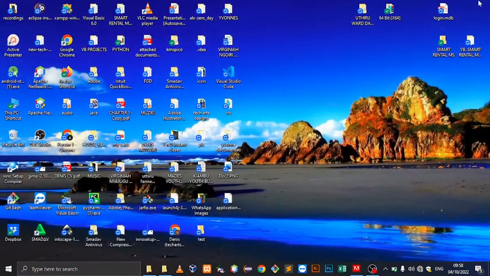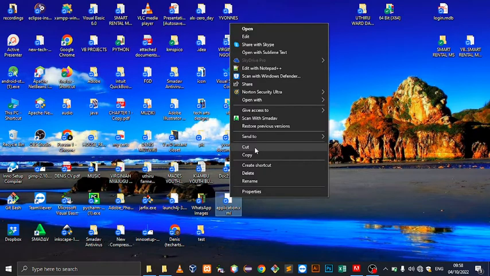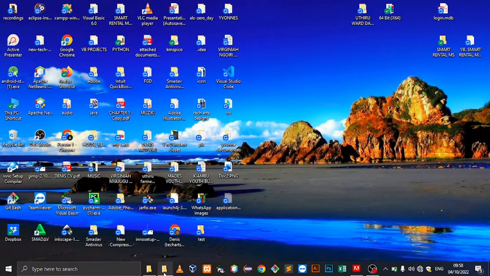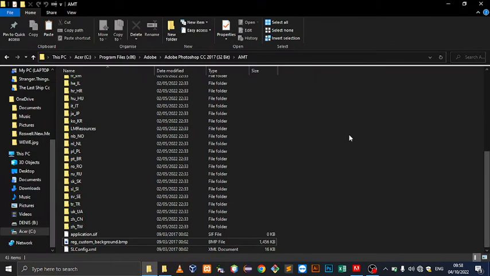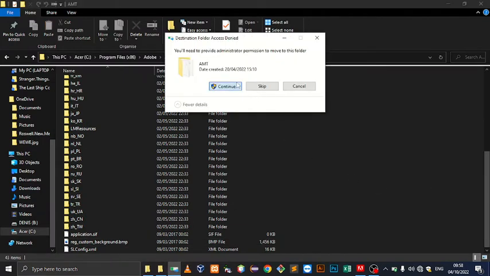After that, close your application, close the Notepad. Right click on that file, cut the file. Now open the AMT folder. Okay, then now you paste that file where it was, like that.